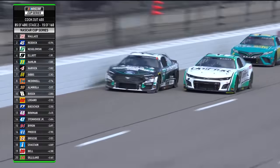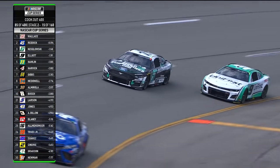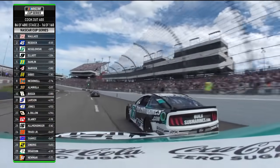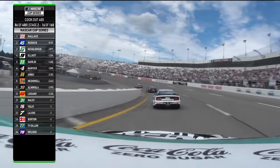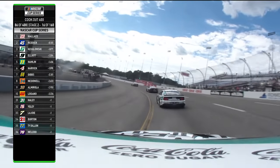The other thing with shifting, Steve, is that this should also be a shorter run for some. If you're going to two-stop this stage, it's only about 50 laps, as you just mentioned a moment ago, not 70 like you did in stage 1. So that allows you a little more bandwidth, you think, behind the wheel to shift a little bit more and use the tires a little bit more too. Well, that's where communication is so important. We talk about the driver-crew chief relationship.